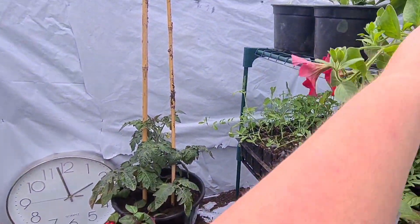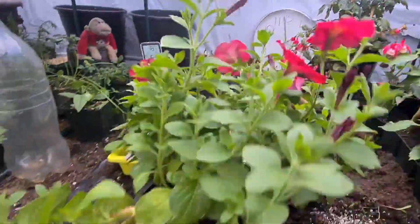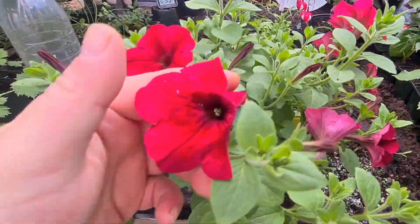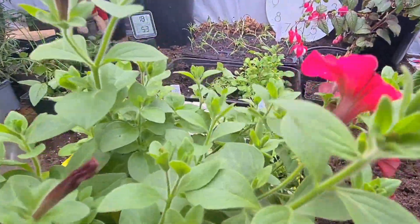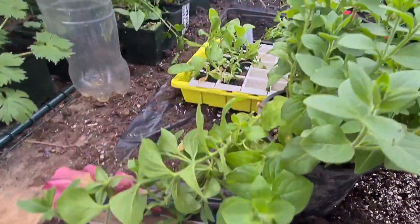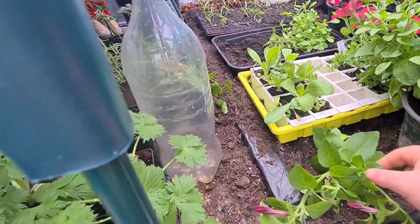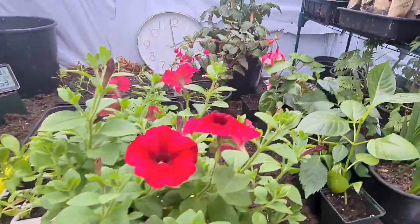At the top here we have this beautiful, absolutely gorgeous plant - let's get this down, which I'm really pleased with. This is a stunning plant. It's the petunia from last year. Look at that, it smells absolutely divine and the flowers on it are amazing. The branch is broken off here so I'm going to give that a snip off. Then I'm going to use some of this and take some cuttings off it, so I'll put this back up here.